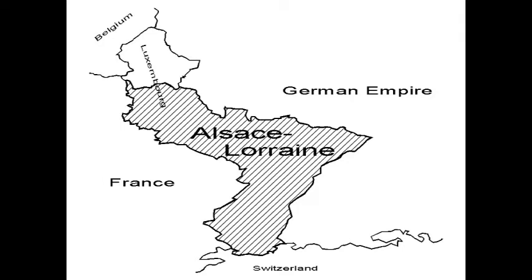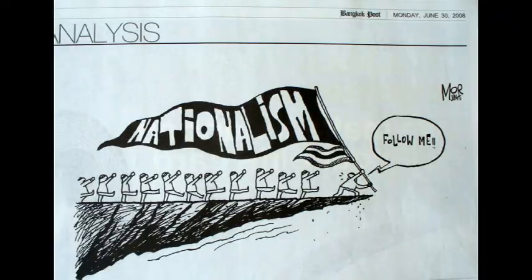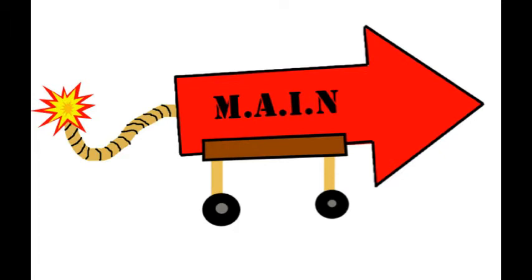This is Alsace-Lorraine. You can see it's on the border between France and Germany, and it is the contested territory that France is angry about Germany having taken. That's going to come up in the Treaty of Versailles at the end of this war. Nationalism, as you see, right, the leaders get the people riled up behind them, and they're actually leading them over a cliff. And World War I is a really good illustration of that.